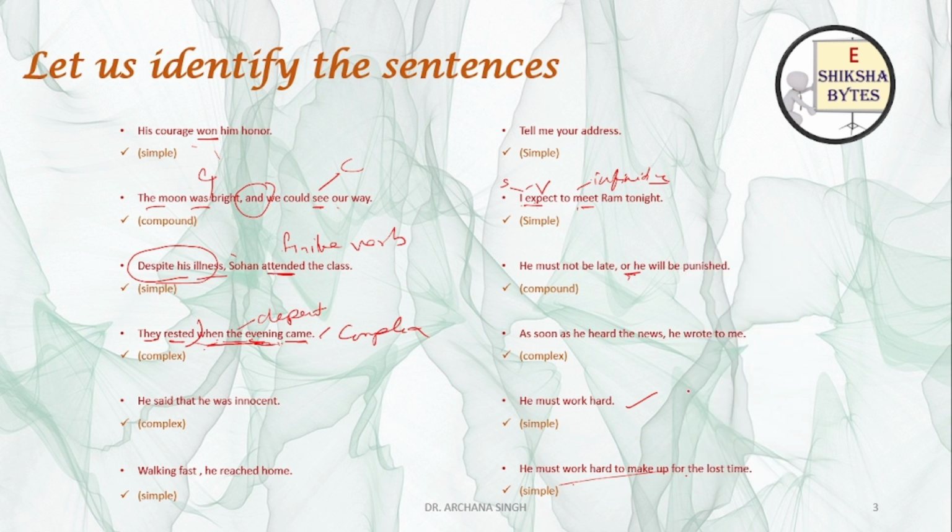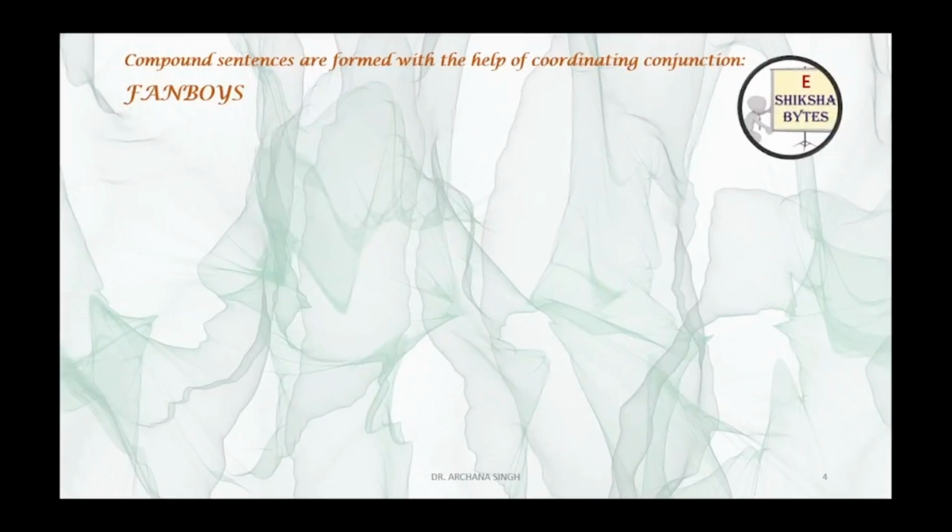So you have to keep in mind about the finite verb, which we'll discuss in the next classes. In the previous sessions also I have discussed it, and I'll discuss more in detail in the coming lecture. So you have to just keep in mind about the finite verb. In one sentence you have only one finite verb. If you have more than one finite verb, it could be a compound sentence or a complex sentence, depending upon the situation. So let's study more about it.